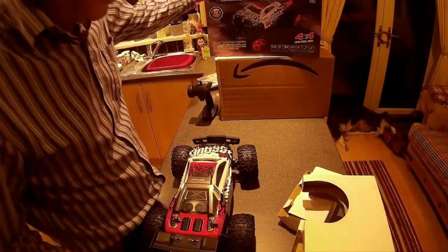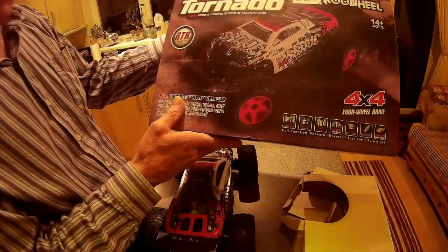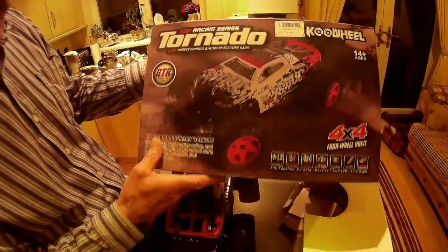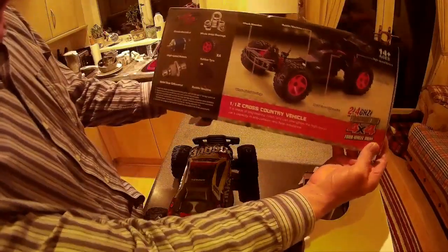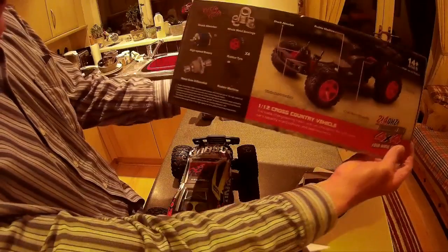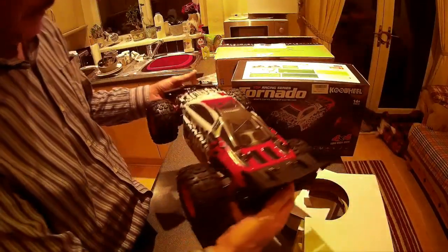Look, it arrived in the post a couple of hours ago from Amazon. New Tornado 4x4. There you go. Looks cool. Nice 4x4 RC car.